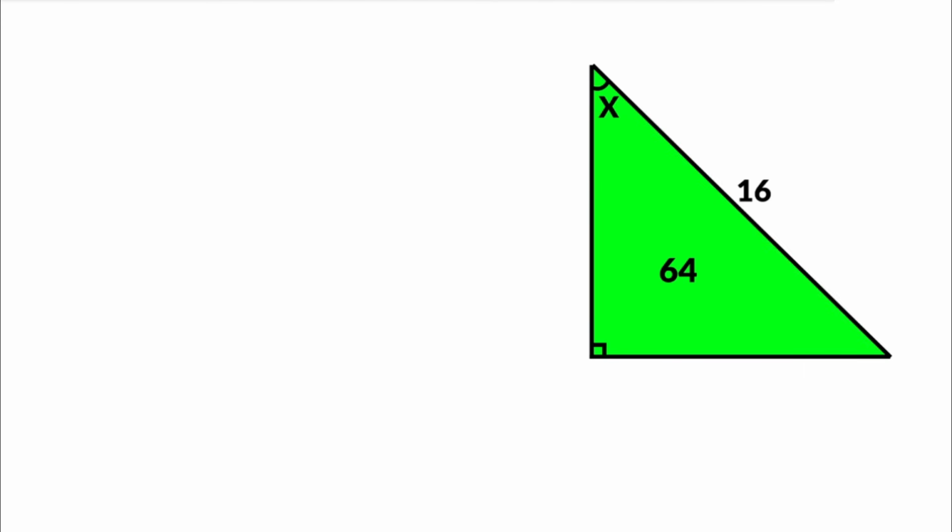And the solution relies on a beautiful algebraic observation. Let's call the vertical height of the triangle A, and the horizontal base B. First, let's use the area formula. For a right triangle, the area is 1/2 times the base times the height. So we have 1/2 times A times B equals 64. Multiplying both sides by 2 gives us A times B equals 128. That's our first equation. Let's keep it in mind.